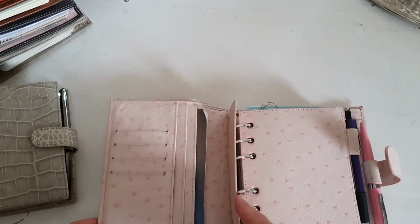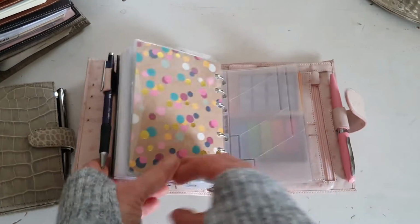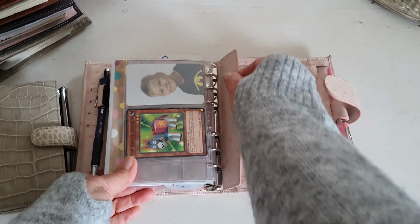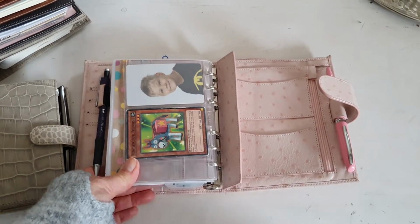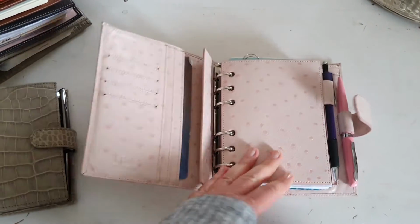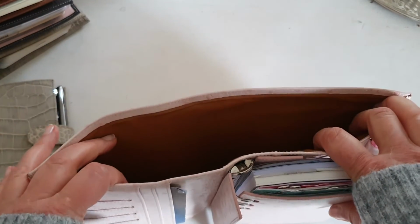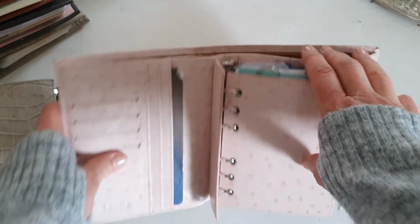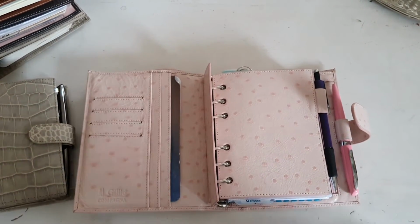So this is the only planner with ring protectors. I must say, I am absolutely no fan of ring protectors at all. Why? Because I always carry enough stuff in the back pocket that I won't have indentations. If I have indentations on the inside, it doesn't bother me at all.